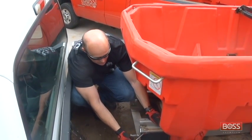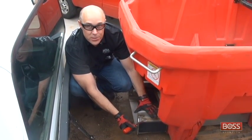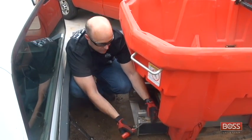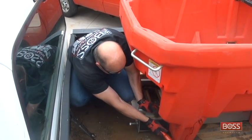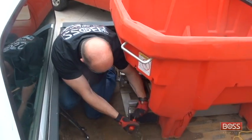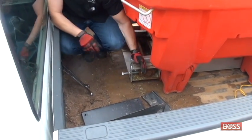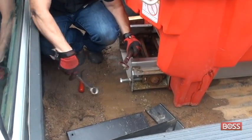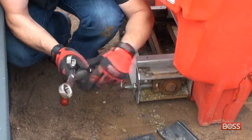Once we get that cover off completely, there's one more poly cover that we're going to have to remove, and that's the small cover over the actual pillow block bearing and the adjuster bolts themselves. There's one on each side. So you simply, using the pry tool, remove this rear cover.